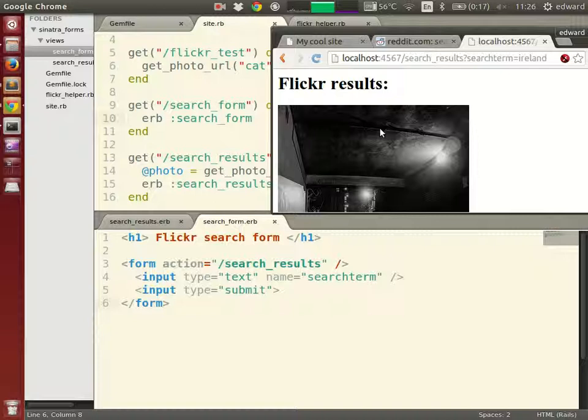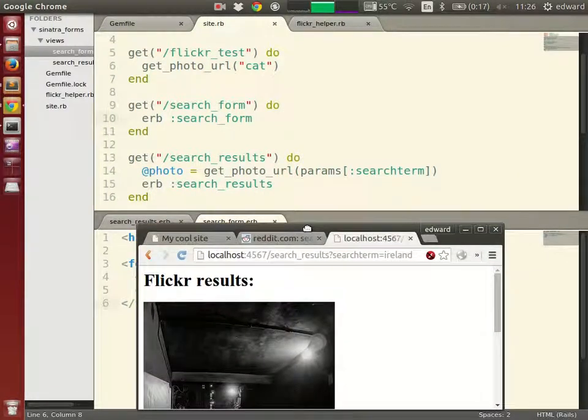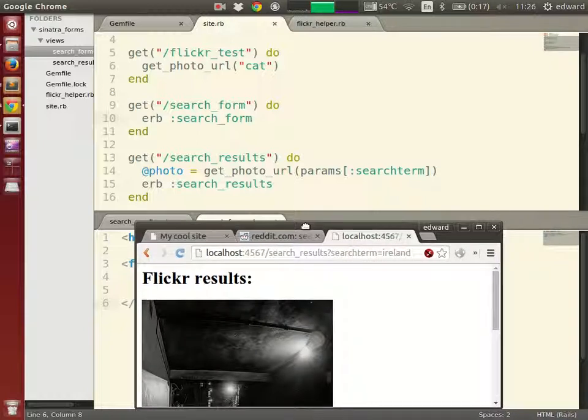Okay, so you see, should we? Param search term.